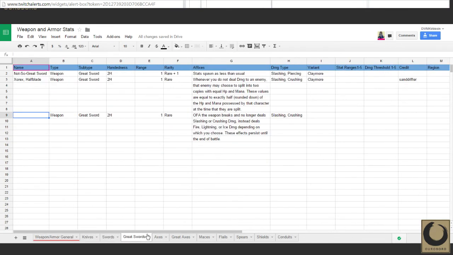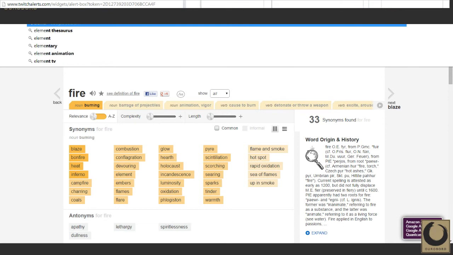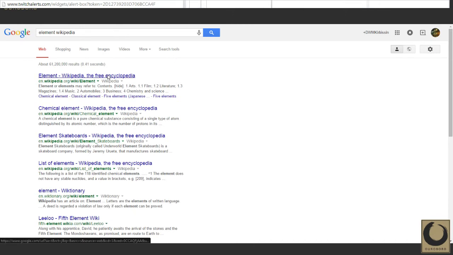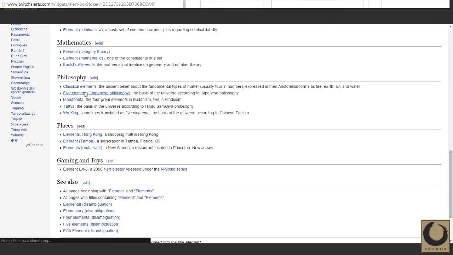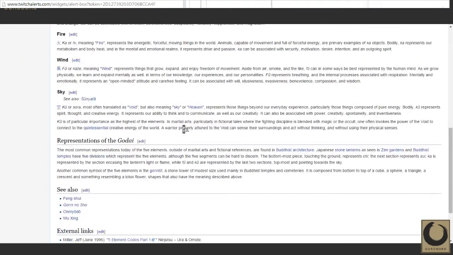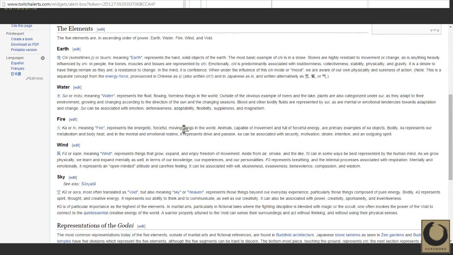Swords, great swords. Don't know what to call it though. Element. Fire. Why don't I go look at this on Wikipedia instead? I feel like Wikipedia is more likely to be helpful here. Elements, trilogy, music, business, chemistry and science, law, philosophy. Five elements, Japanese philosophy. Earth, water, fire, wind, and void. Wood. Sky. I always liked that they had wood as an element.